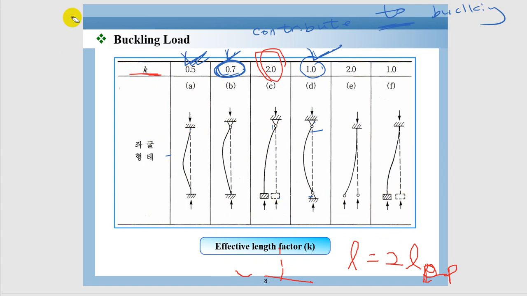So actually you don't have to memorize this. You can go ahead and refer to this table. There are a lot more tables that include K factors for a lot more boundary conditions. But at least you want to memorize one of these, because in the exam I'm not going to give you this table to solve. If I give a boundary condition for this, you go and recall K equal 2.0, which is not bad. Okay.